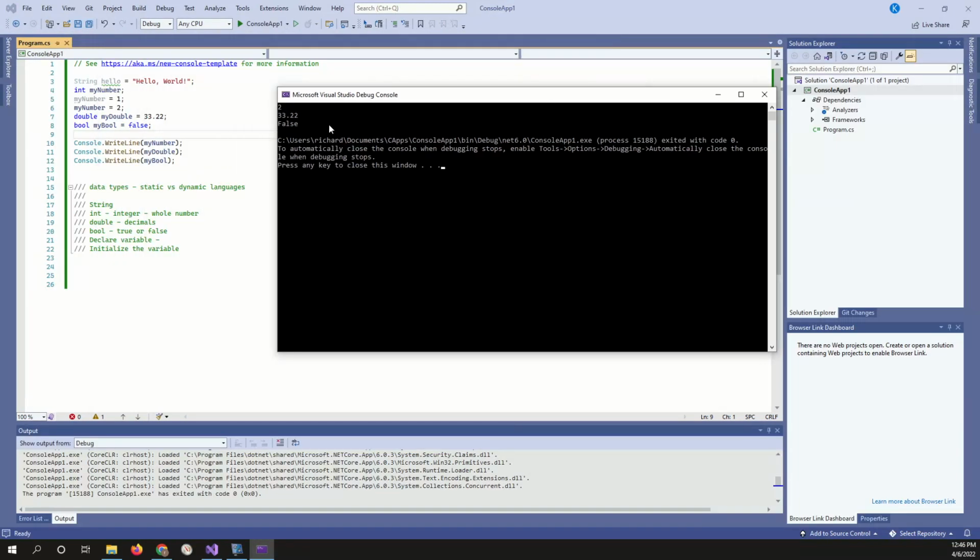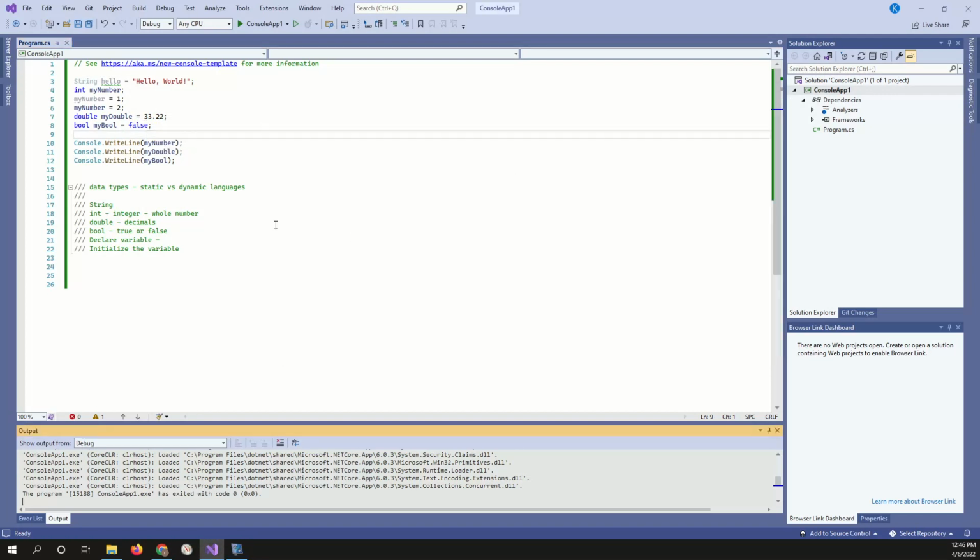Okay, so it'll be 22, okay? Because it runs from up to down. The last number is 2, not 1, and then 33.2, and then false, okay? Sometimes this autocorrect, it's trying to help you out, but it sometimes gets in the way, right? So we'll keep that in mind. So declaring the variable, initializing the variable, you don't always do them at the same time, but that's always an option, all right?